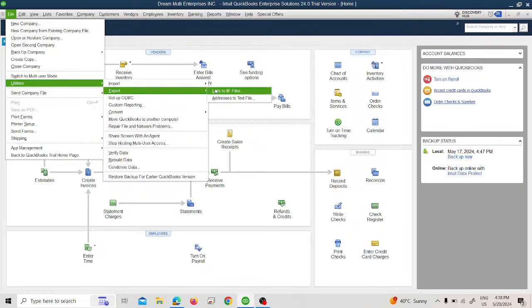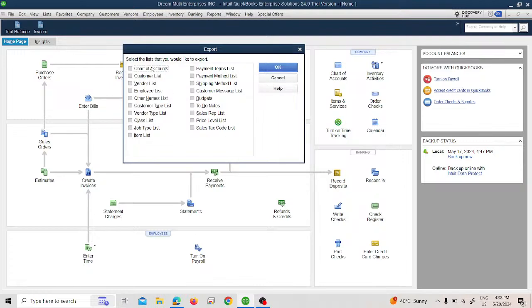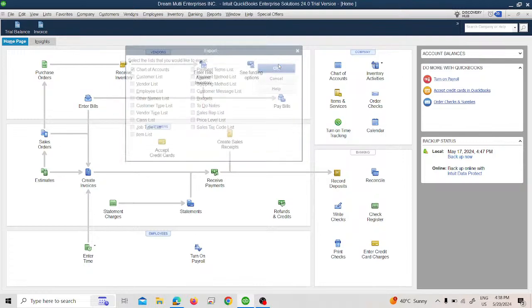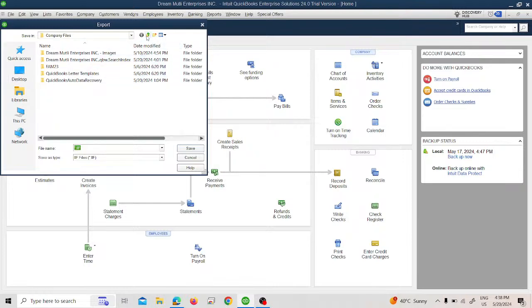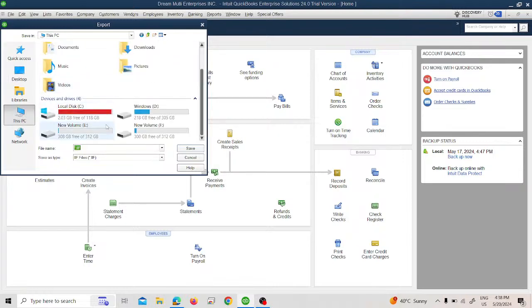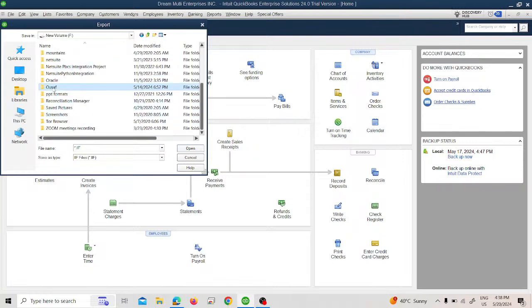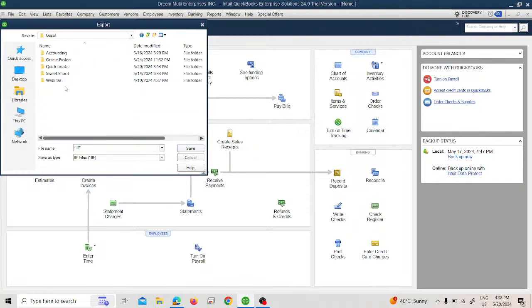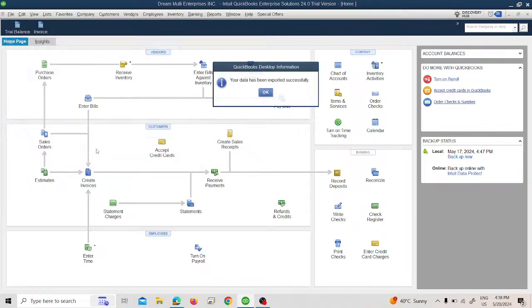Suppose you click on IIF files, you choose which list you want to export. You want only the chart of accounts. When you click OK, it will ask you where to save it. So we will select a folder we have just created, name this export IIF, and click Save.